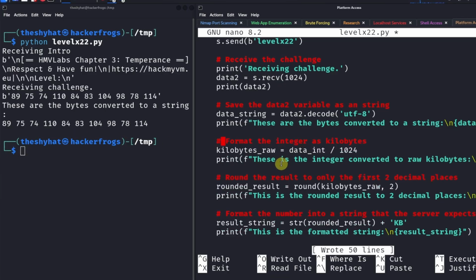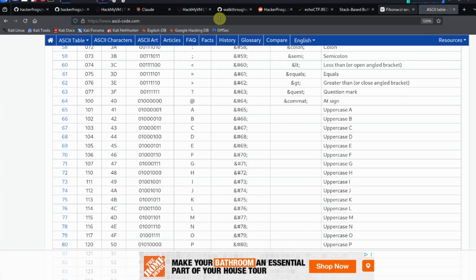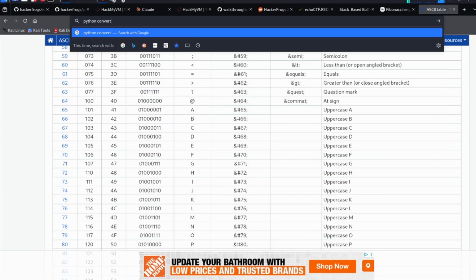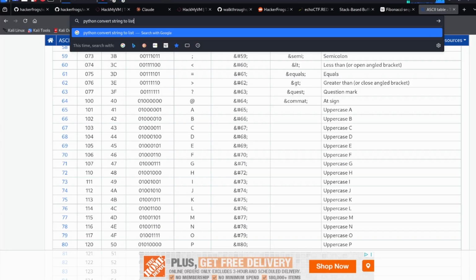It's going to be convert the string into a list. So it's going to be data list, and I need to look this up almost every time. Hold on. So, Python convert string to list.